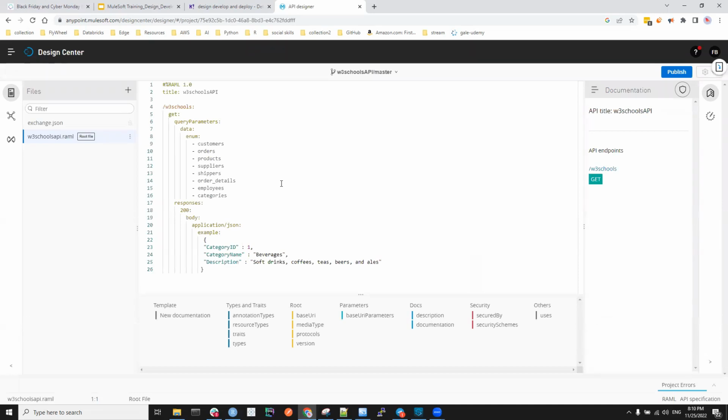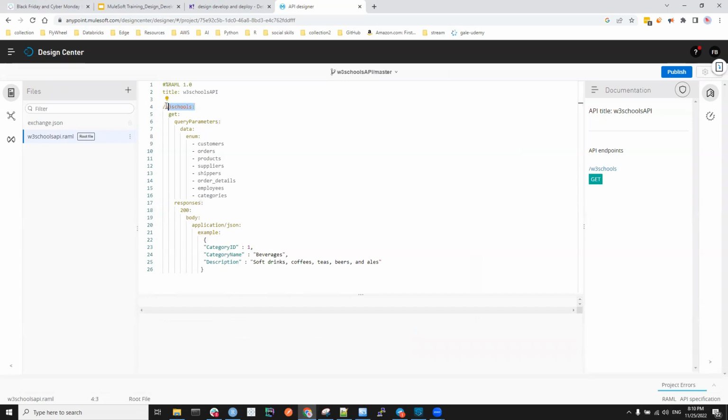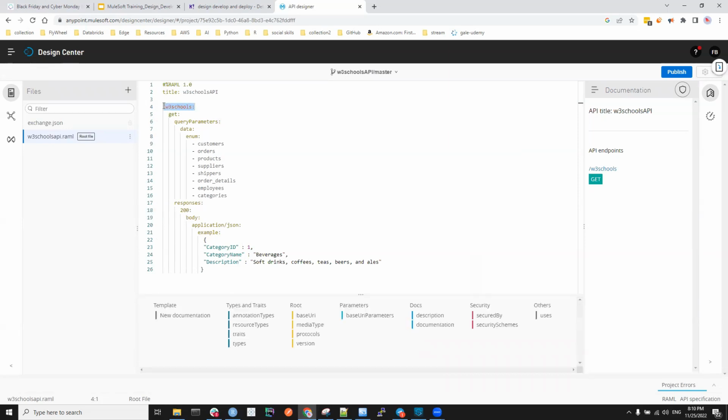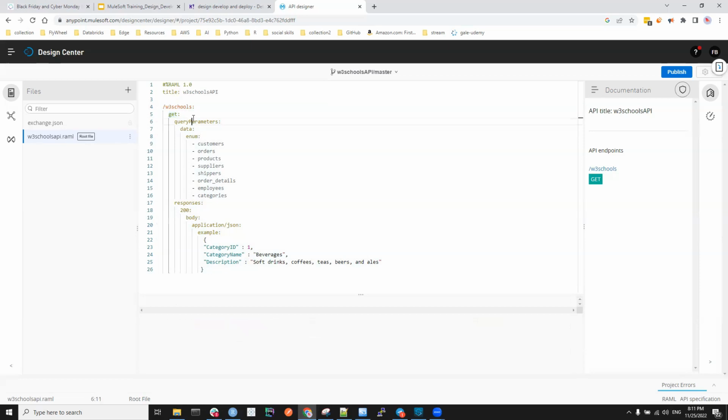So this is our hello world. We say the resources start with a slash. In this case, we have only 1 resource, the W3Schools resource. And the methods act on those resources. Like in Anypoint Studio, this is a path, and this is a method that it supports.